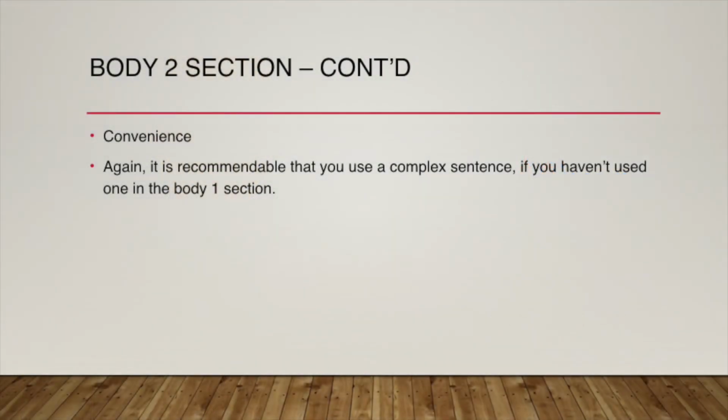Start with a transition word followed by a short and simple sentence giving the second reason for your opinion. In this case, I chose convenience. The text, "shopping on the internet is easier and more convenient," has two things in mind in terms of earning marks. One, the use of gerund, and two, the use of comparative adjectives. After the second reason sentence, a few supporting sentences should follow, the same as in the first reason section. Never add sentences that are not related to the topic sentence.